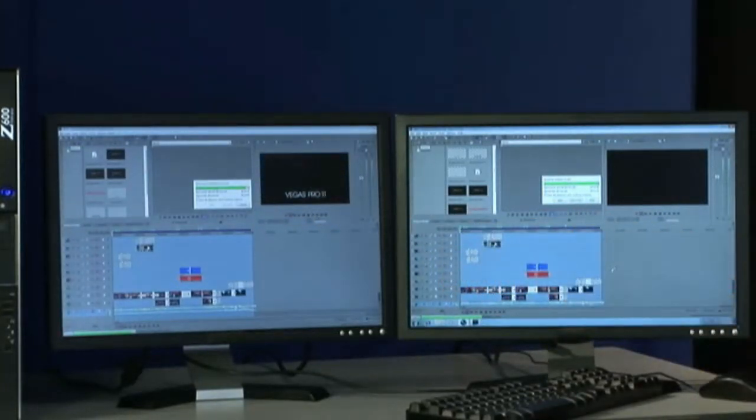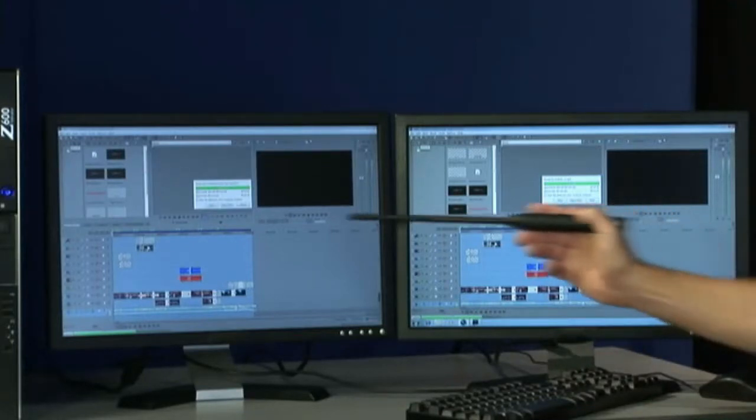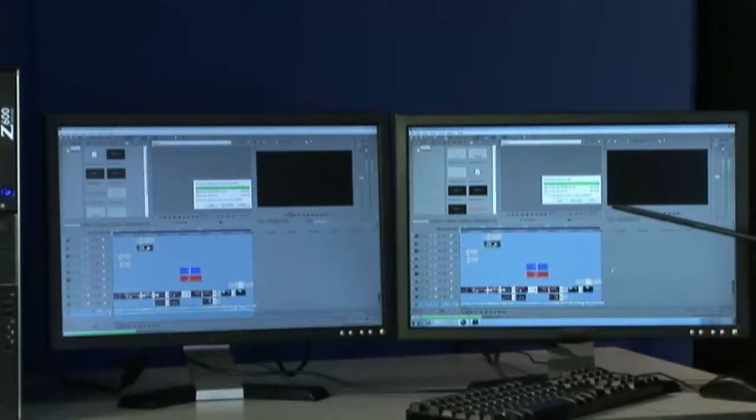92%. So even though I started Vegas Pro 10, then I came over to Vegas Pro 11, and I spent a good couple of minutes talking about the Render As dialog box and pretending that I forgot we had started the render in Vegas Pro 10. Vegas Pro 10 just finished now. We still beat it with the GPU assist in Vegas Pro 11.